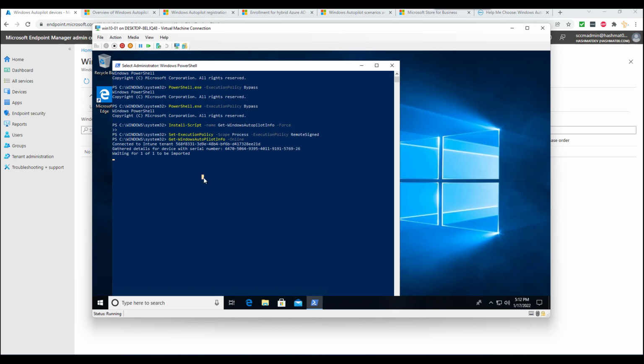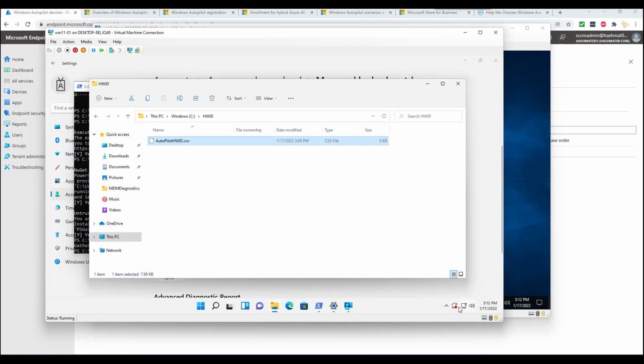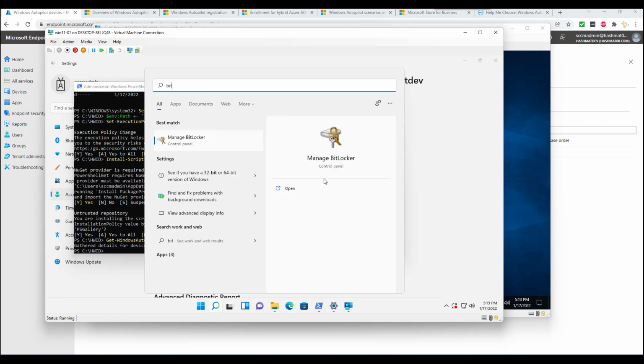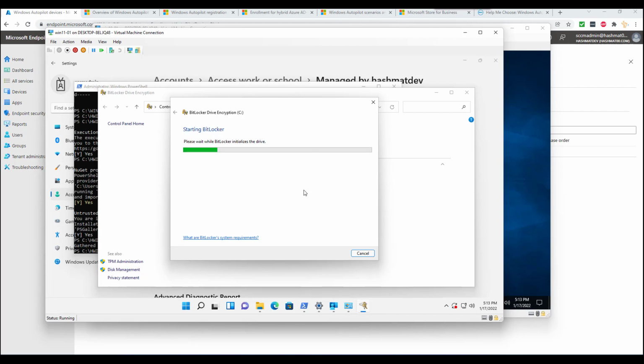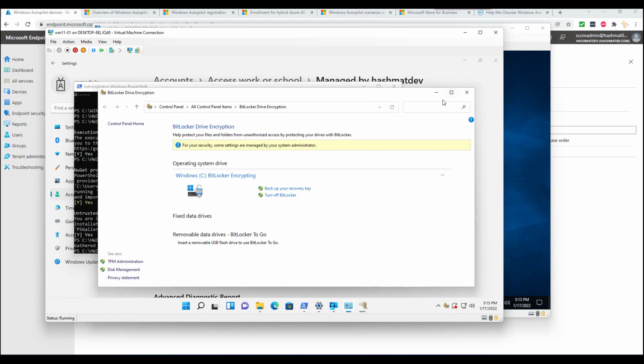I'll just pause. I'll be back. It's still running. At the same time, I'm going to do this for this one. But in the meantime, I'm going to run the BitLocker, so Get turn on BitLocker. Okay, and also I'm going to run that one here.